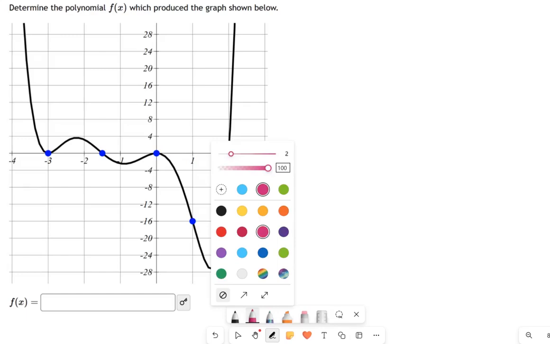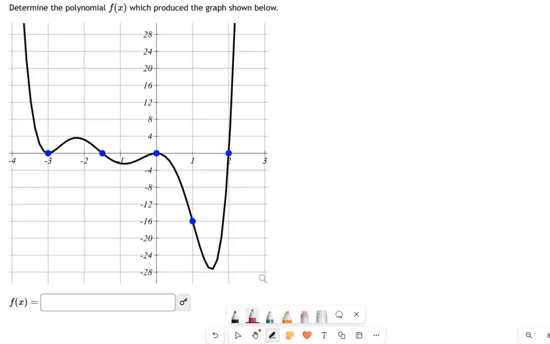We have the graph of a polynomial on the left, and we're told that we want the equation which produced the graph. So this is fairly straightforward in some ways. In another way, it's kind of tricky. So let's take a look at each of these intercepts first. I think these intercepts tell a lot of the story of what's going on here with the polynomial.